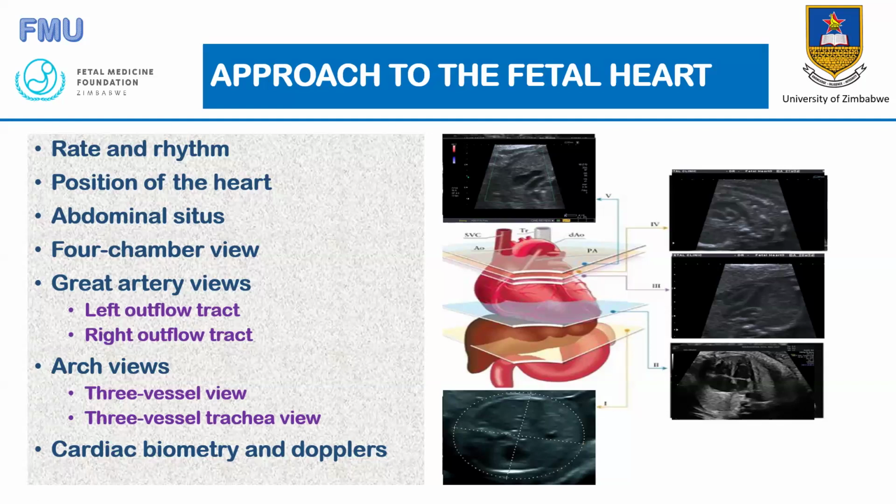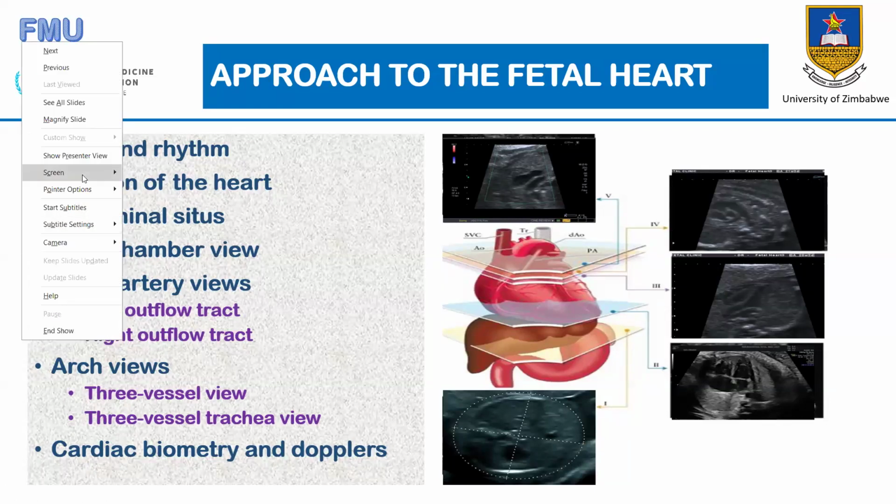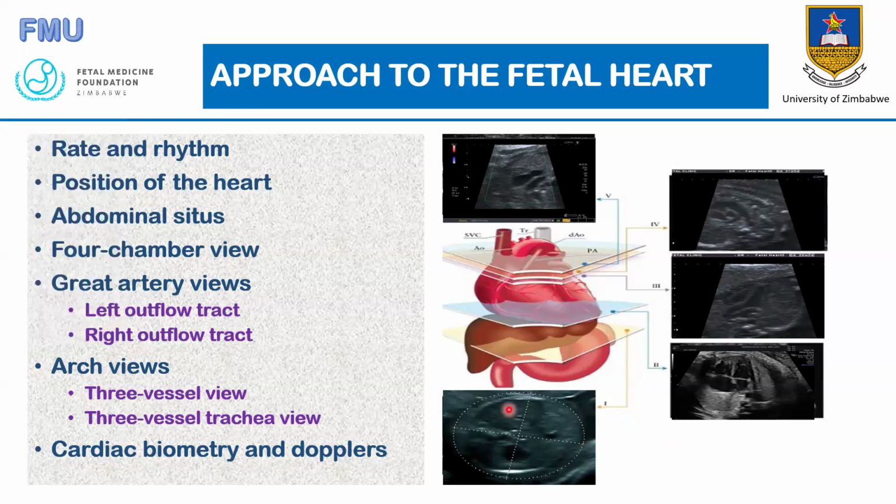So what are the common planes that we normally obtain? These are the common planes we normally obtain here. You are familiar with this plane because you are all doing abdominal circumference. This is a very important plane, as you will see when I explain the situs. To get to the four-chamber view, all you have to do is move in a straight line from the abdominal circumference plane. You are going to obtain the four-chamber view.